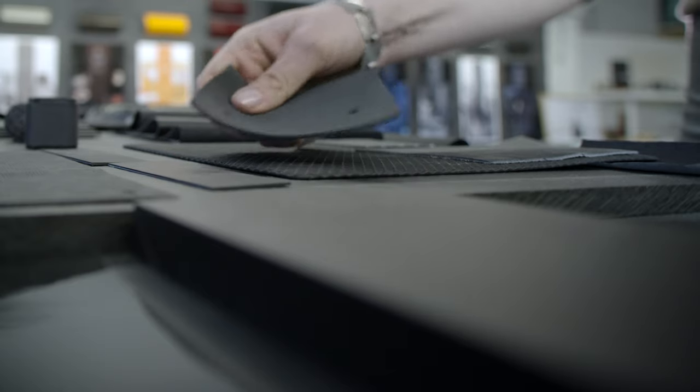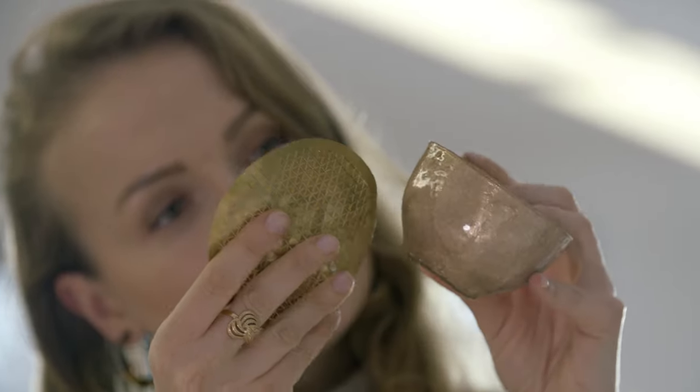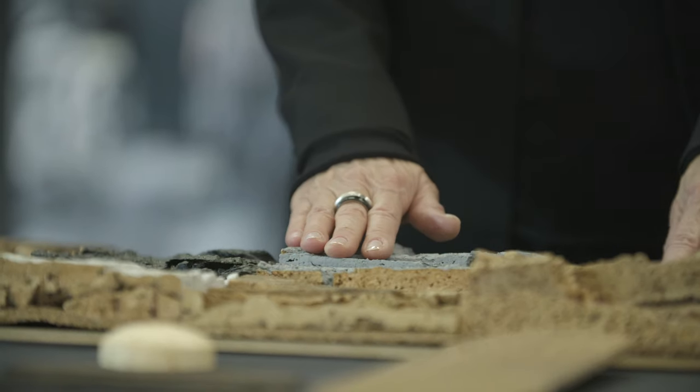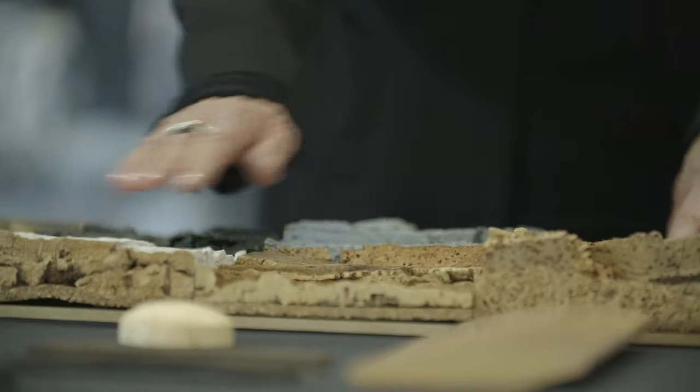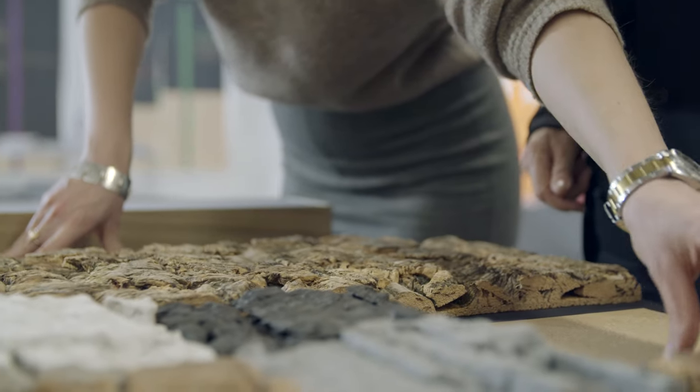But also the touch. We know that when people sit in the car, the first thing they do is touch everything. You go into the car and you have this welcome feeling. Their materials are very important, so we want to make sure that our materials feel real. What I like very much is in our MX-30, the cork material, because it's related to the tradition of Mazda. And I think the materials tell a story.